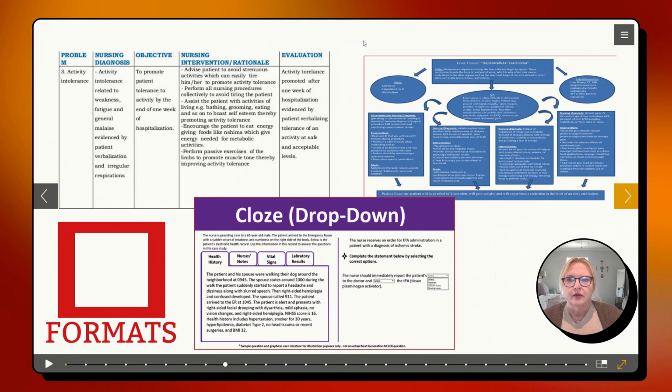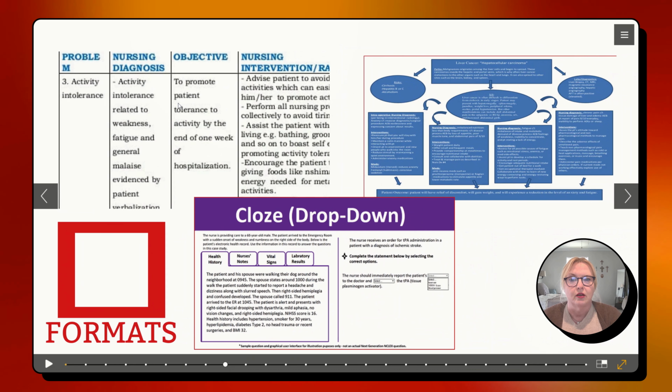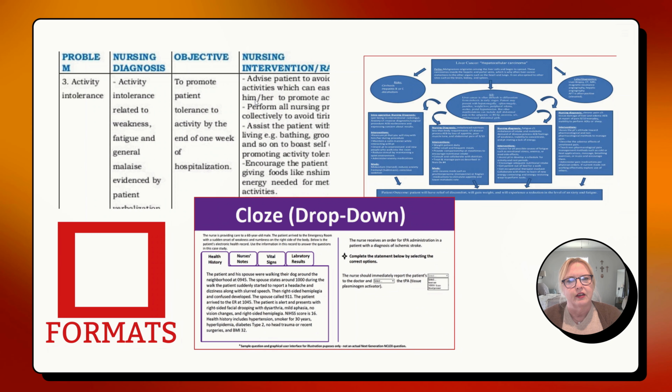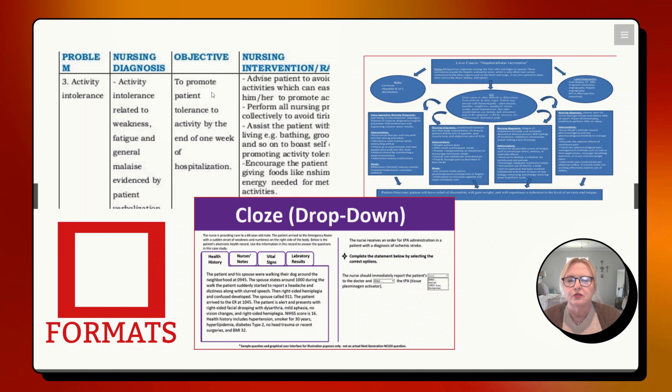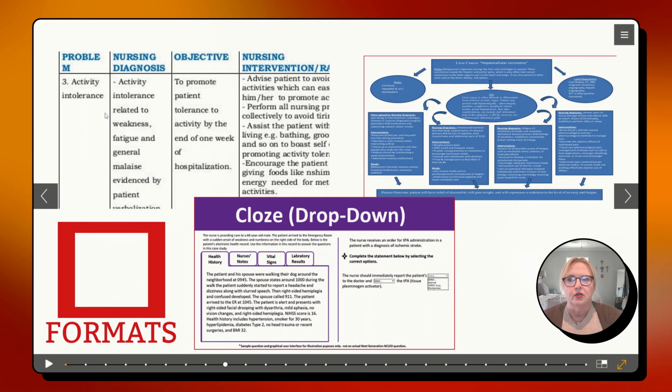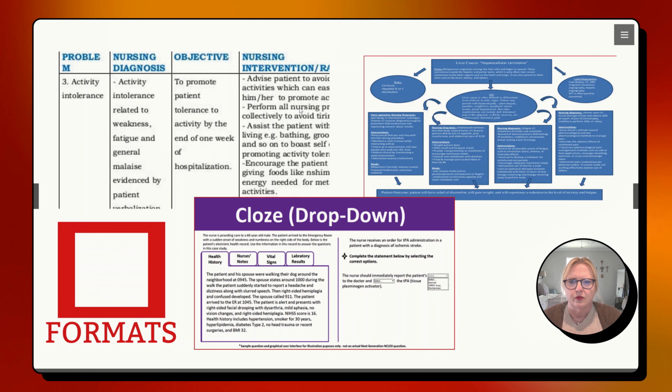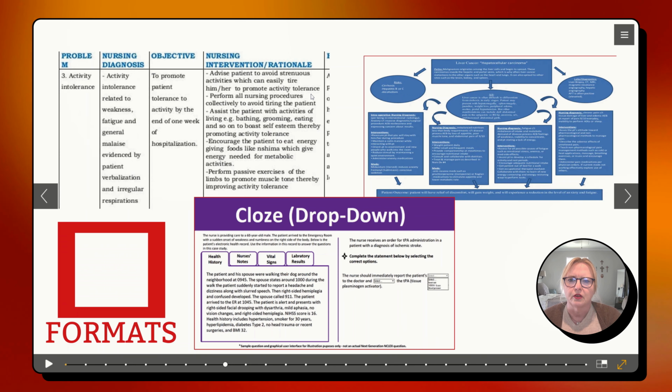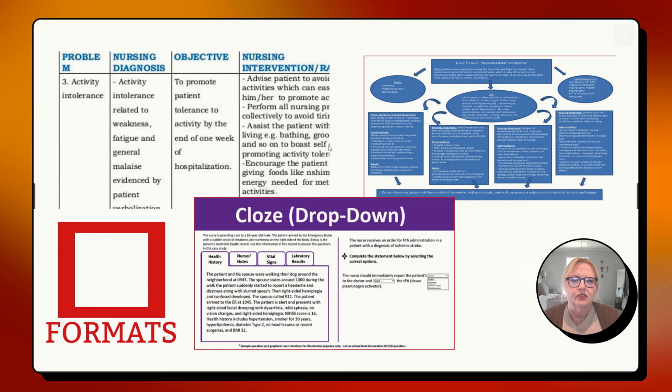In the top corner here, where you see the columns, this is a very traditional style care plan that was done many years ago when I was in nursing school. Everything was just in a column. You listed your problem, you listed your nursing diagnosis, what were your objectives, and what were your interventions. And then it seems like we had another column over here with the evaluation, that was the short and the long-term goals that we would break that down into.